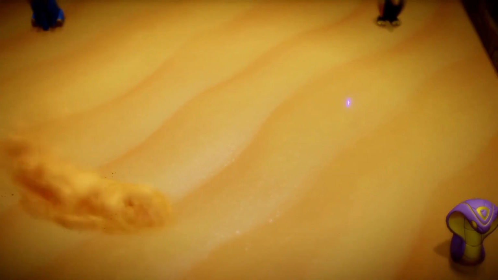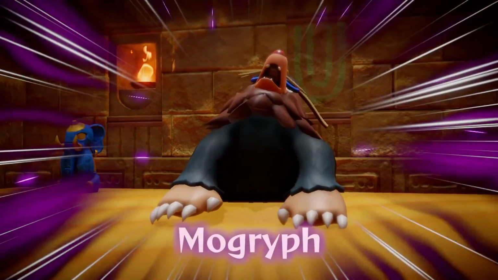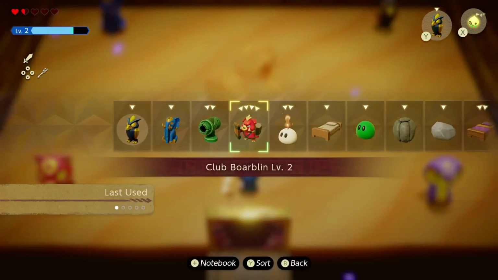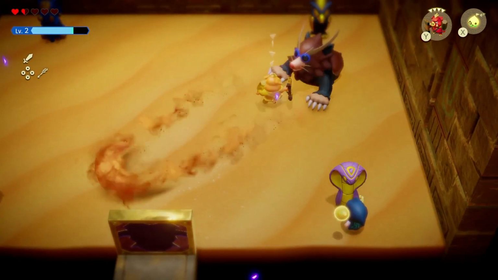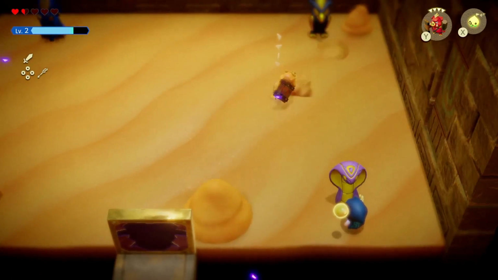All right, who are we battling this time? Is it a giant scorpion? Oh, it's a giant mole guy. Mogriff. He looks pretty cool. All right, so send this guy out to do a little, see if he can get me. Oh, he got him. Get him again. All right, not too bad.